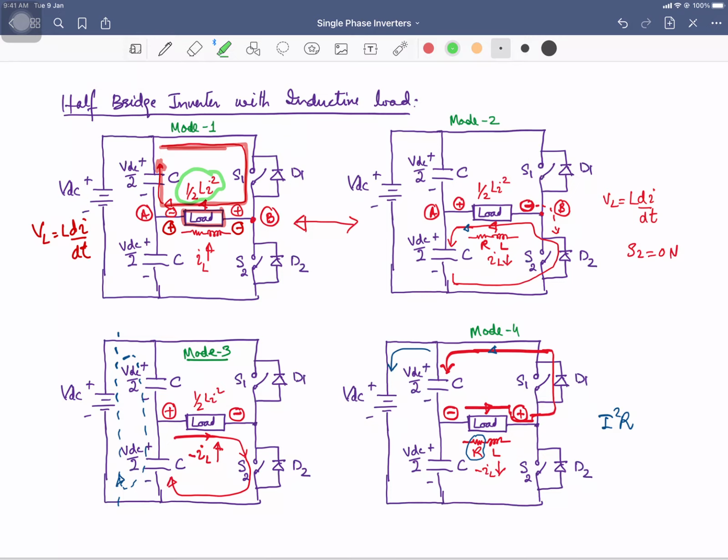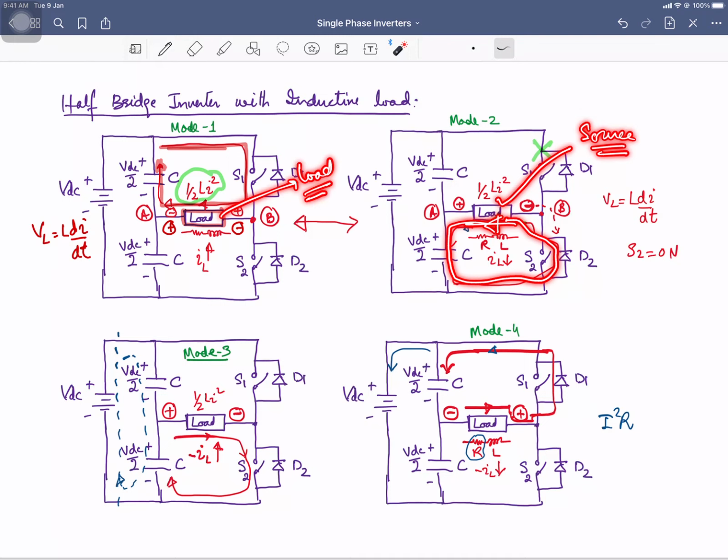So now let's look at this loop. Once you are going to turn off this switch S1, the direction of the current in the load is to be kept the same. It was flowing in this direction, so it will take this path through this diode back. Now this inductor is going to work as the source. Over here it was working as the load. It was absorbing the energy, it was storing the energy, sorry. And once you are going to turn off the switch S1, the energy stored in the inductor, that is half Li square, will be dissipated because of the flow of the current in this loop. That will be dissipated across the load resistance, right?